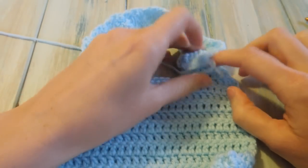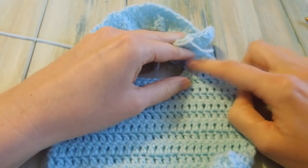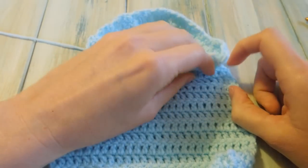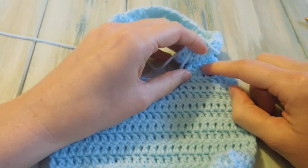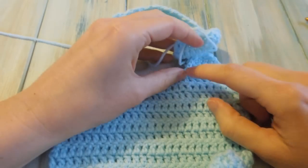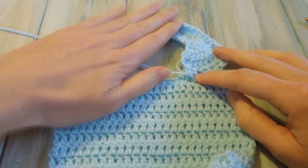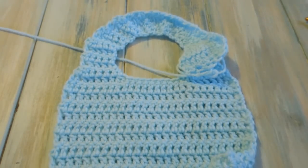And on this part, you can either add Velcro, sew on some Velcro, which might be the easiest option, or you could use a button, obviously, or you could use one of those little popper fasteners as well if you want to. I vote for Velcro because it's quick and easy.